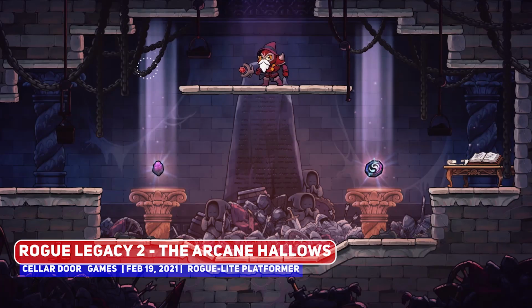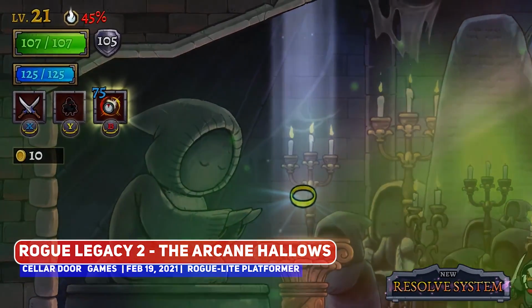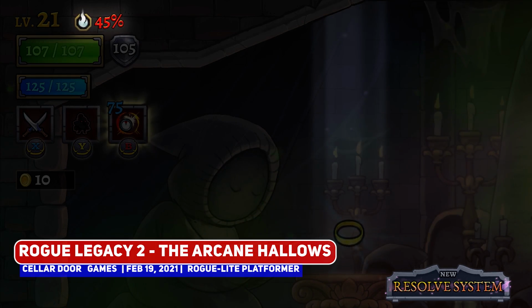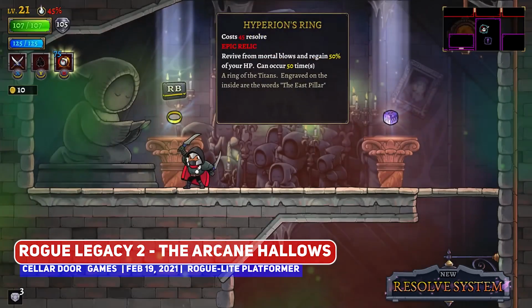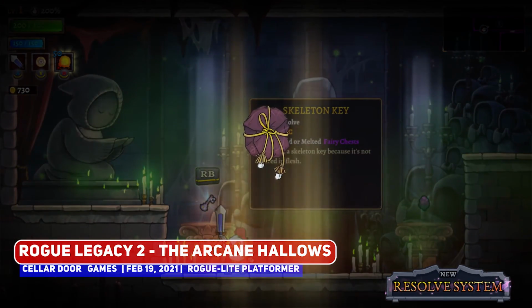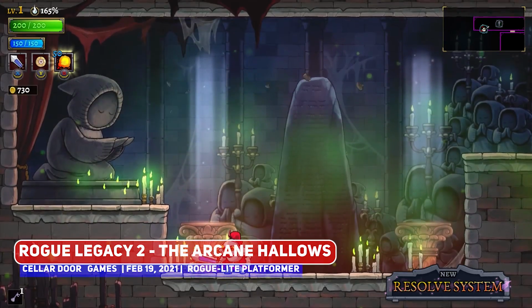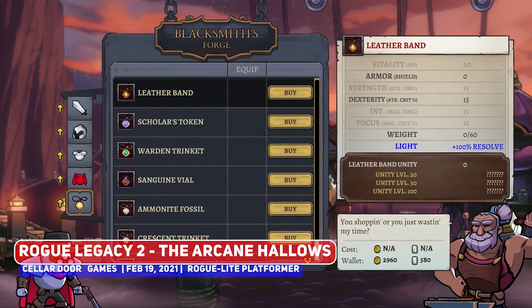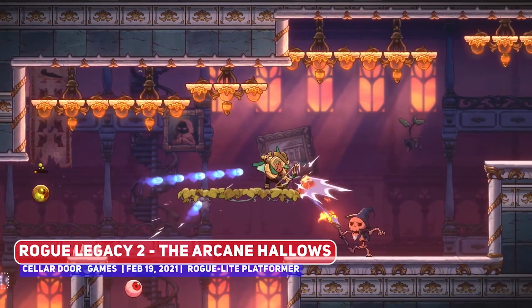So we went back to the drawing board and came up with a new solution, the Resolve system. Resolve is a new stat that lowers as you collect more relics. Once your Resolve drops below 100%, your maximum health drops along with it. However, you can also overcharge your Resolve above 100%, either through special items, equipment, encumbrance, and so on. With a high enough Resolve, you can use relics without any detriment.